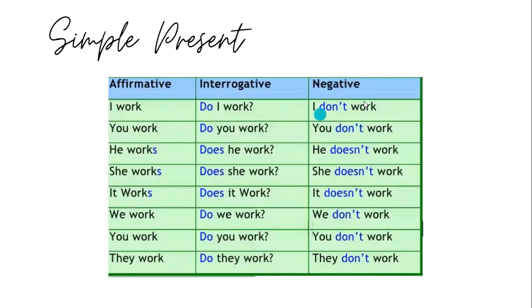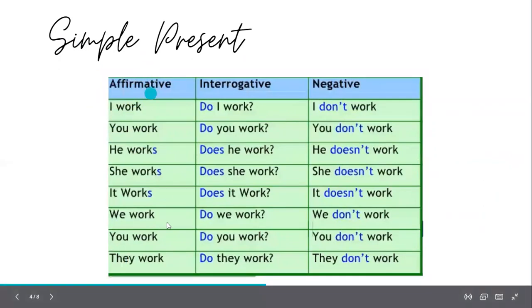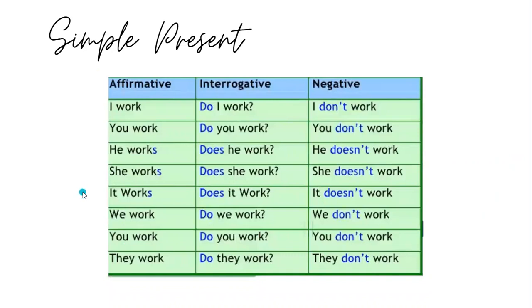And now we're going to see how the simple present is formed, and this is very, very simple, okay? So here we have the affirmative form, and as you can notice, you only need the subject and the verb. And in the case of the verb, in some cases, we're going to add an S, he, she, it. And in other cases, we don't need to add an S. Then the interrogative form, we use do or does depending on the subject, and then the verb without adding the S that I mentioned before, okay?